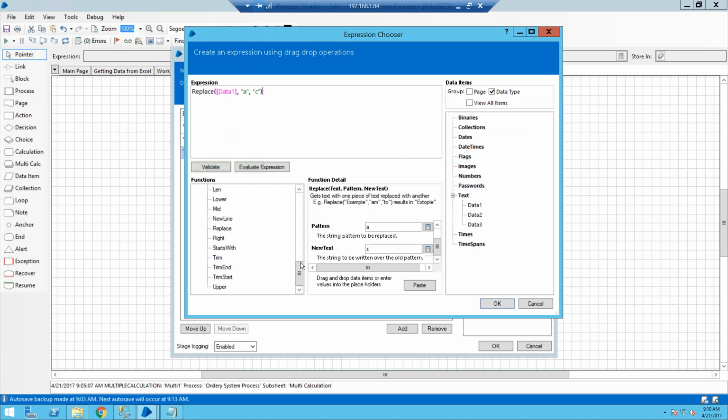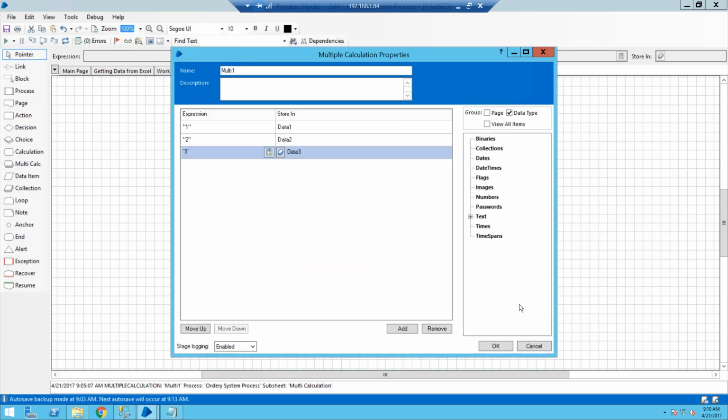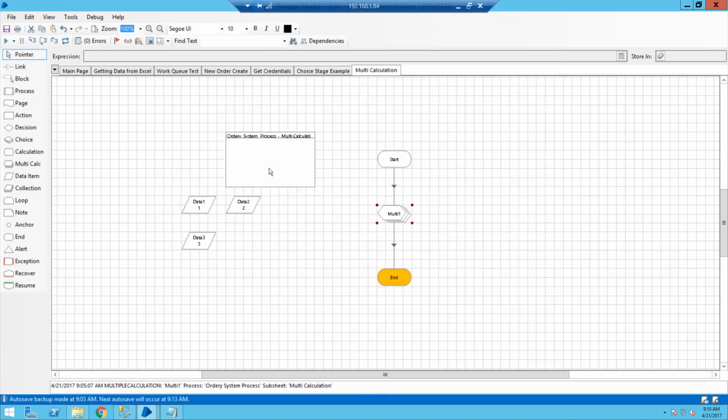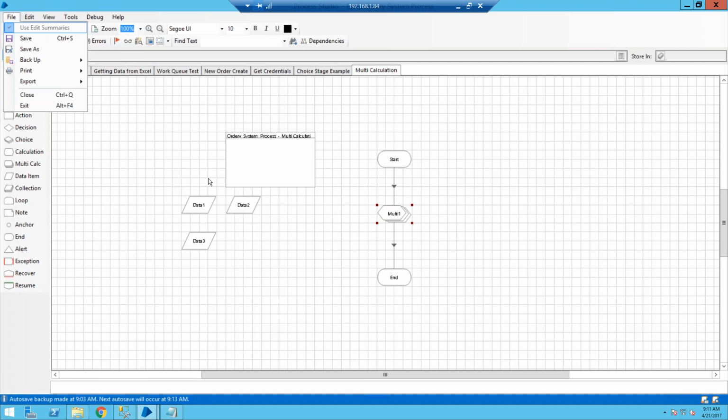Yeah. And one more important thing is this. Suppose you are working on two systems and you are not connected with the database. Okay. So if you want to share or copy your object or any of the process to another computer, then we have an export function here.